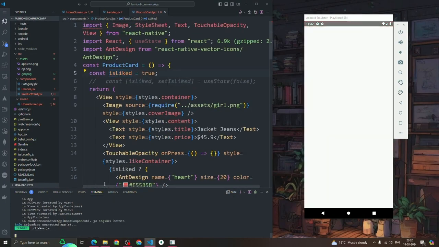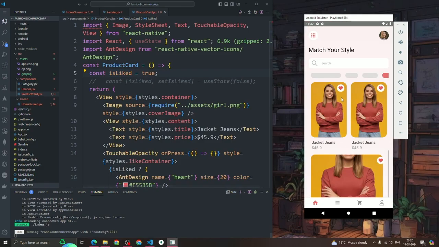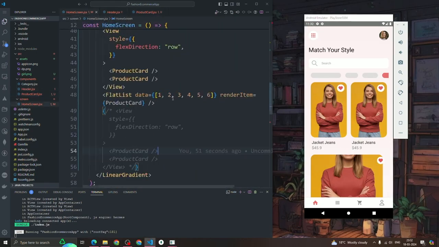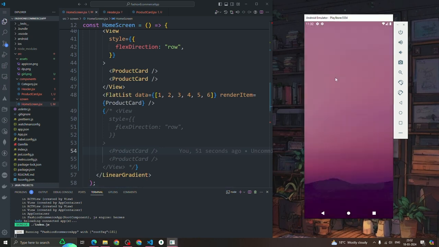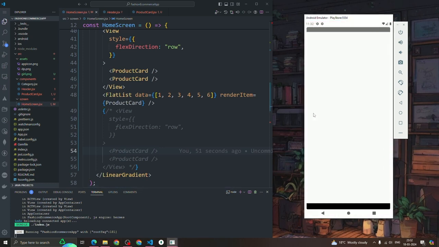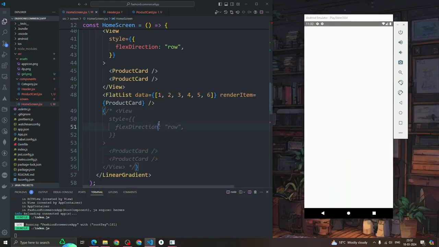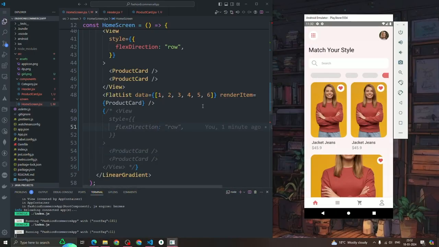Now let me reload this quickly. Awesome. So we have some data looking like this. That's too weird, right? 1 2 3 4 5 6 component. Let me close this application. We got some hang, so I'm going to open this up again. Now you can see the data looking like this.